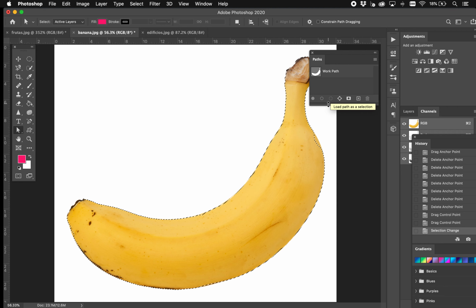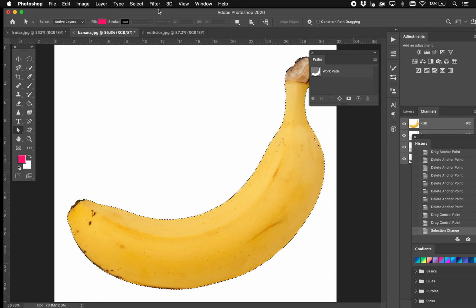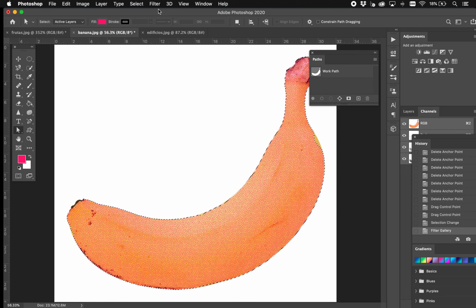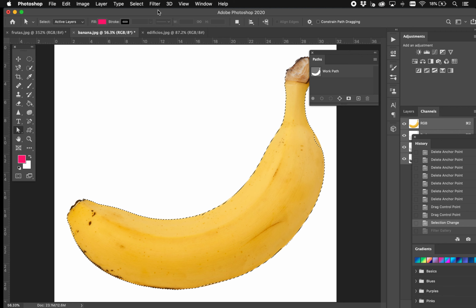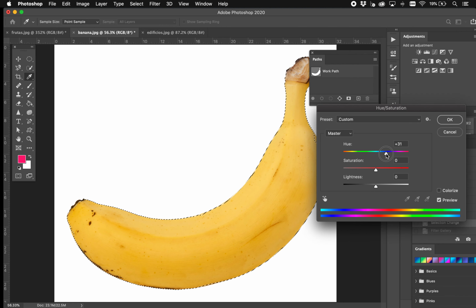Once I have a selection, of course, I can apply the filter that I just used with the buildings. Remember that I made this? Or I can change the color. Command U, and instead of having the beautiful yellow, I can change it into green or even into blue. So it's a selection of what I already have right here.